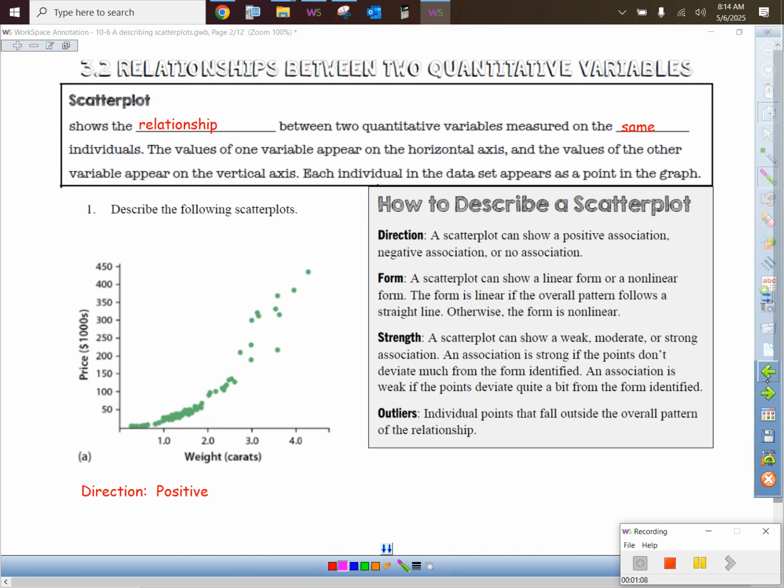What do you think about the form? You've got basically two choices for this class: linear or non-linear. What does linear mean to you? Looks like a line, and non-linear would be curved, like we have done parabolas so far in this class. There's other types of non-linear graphs, but what do you feel about this one? Linear or non-linear? We've also done exponential growth. Isn't that kind of like an exponential growth graph? I'm cool with either putting curved or nonlinear, but it would probably be more mathematically appropriate to put nonlinear.